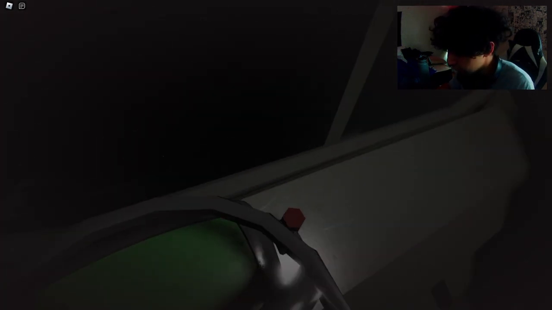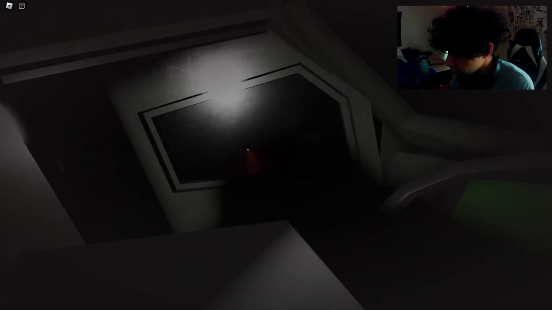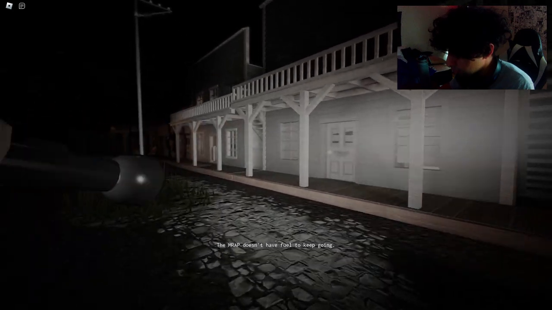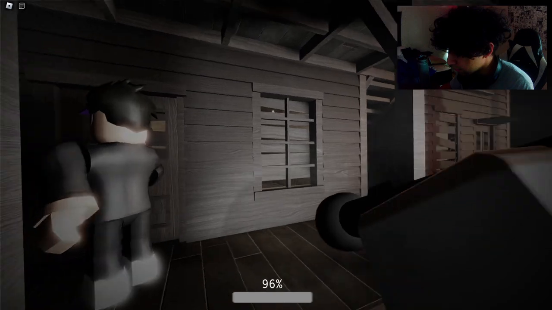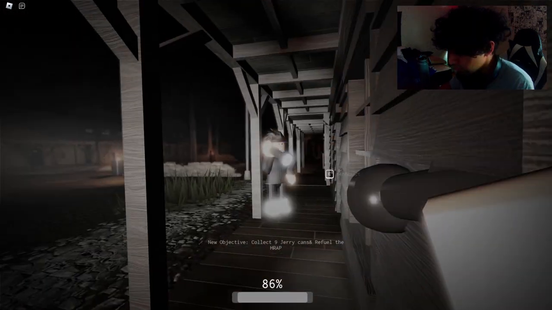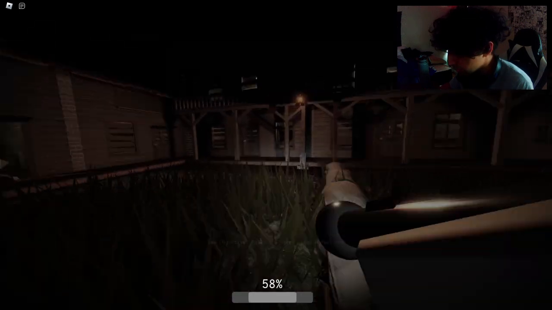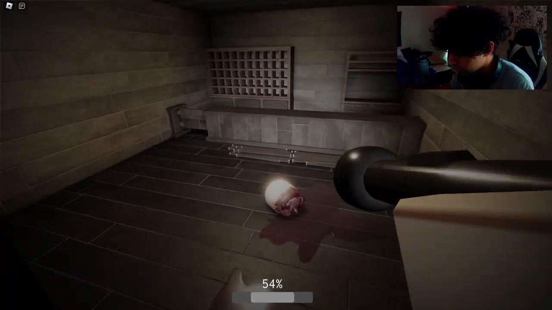Entering. Oh my god. I guess. Okay. Do I have to try? I doubt it. The vehicle doesn't have any fuel to keep going. Oh, I think that was back at base. No, there has to be something here. There's a gun right there.